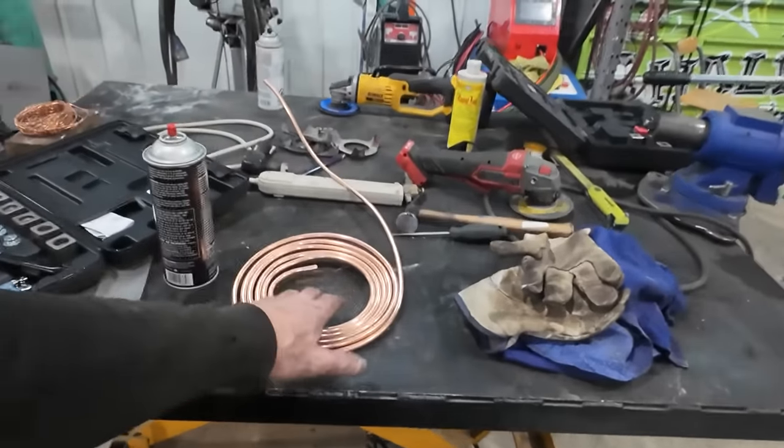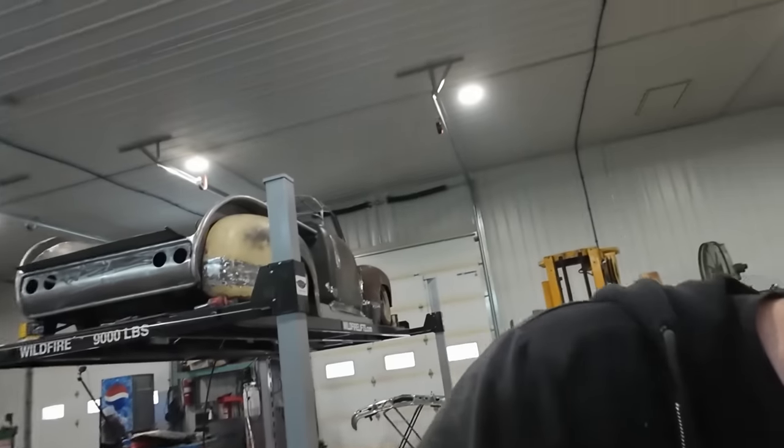Anyway, so we got the fuel line in. I'm happy with that. I'm thinking this is about as far as we're going to get with this one. I believe next round we'll do brakes. We'll get those going. I should have the rest of my parts from Speedway, so at least we can put the motor all together. We got the other power steering pump, but I might have to make a bracket. We'll figure out a few things on there, but hopefully, even if we got to jimmy rig it, we can fire the motor up.